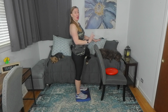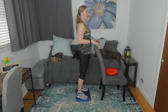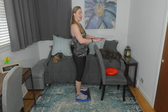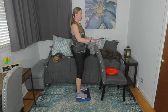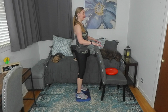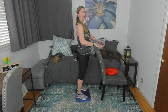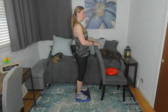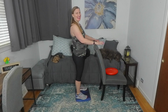So weight goes on the heels, one side, toes the other. You can also make it more difficult by going further, by swaying further. And easier by swaying smaller. A smaller cone versus a bigger cone. Remember, keeping your body straight. All right, switch directions. Creating that cone of stability is what it's called.